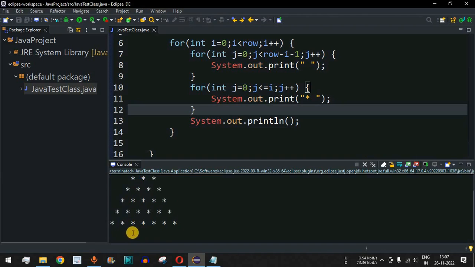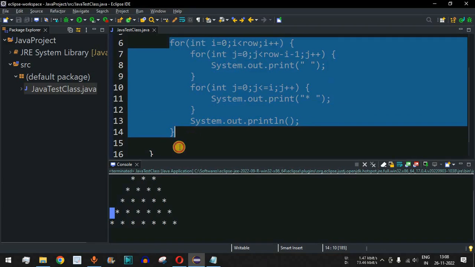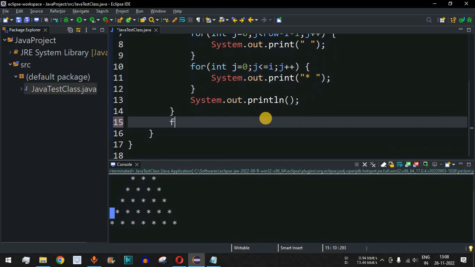Now similarly, after this 7th row, on the 8th row we want 6 star characters, as can be seen over here, with just 1 space character initially. So what we will do is, after this outer for loop, we will have another for loop over here, and then we will say int i. Again it will go from 0 up to i less than row minus 1 in this case. That's because we don't want the 7 star characters now, we want to end up at 6 star characters. So row minus 1, and then we will have i plus plus.